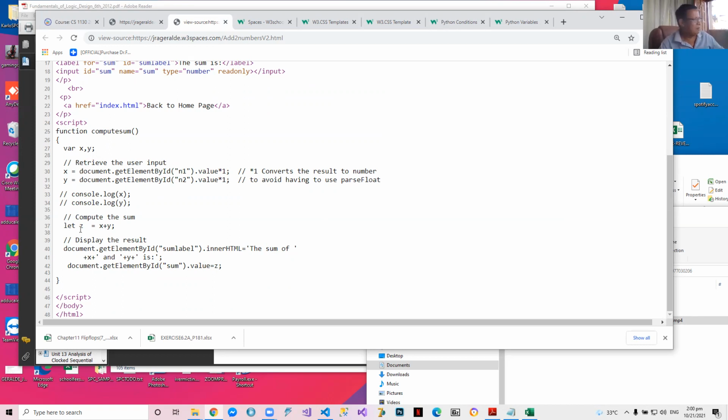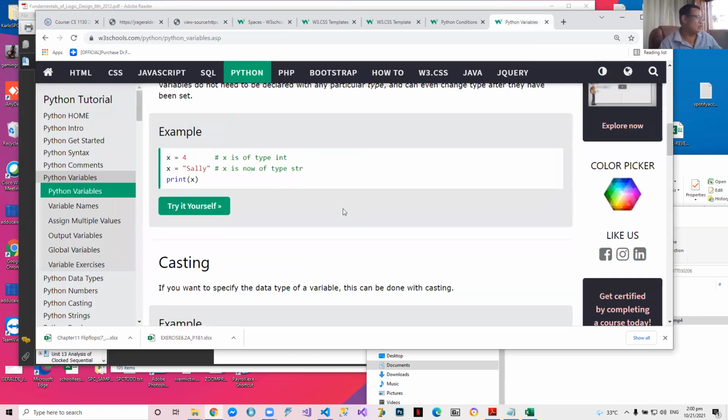So that's the same thing. The same thing is true in Python, but you don't say let or var. You just say x equals, y equals. Do you follow? And like JavaScript, Python is also typeless, which means that the type of the variable will depend on the value that you assign to it.